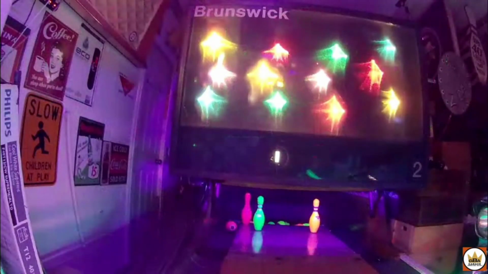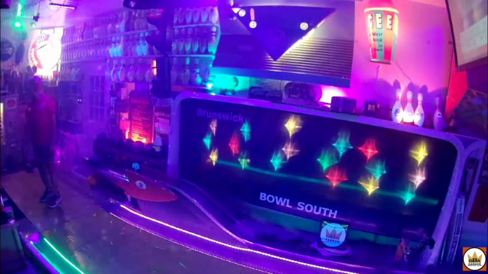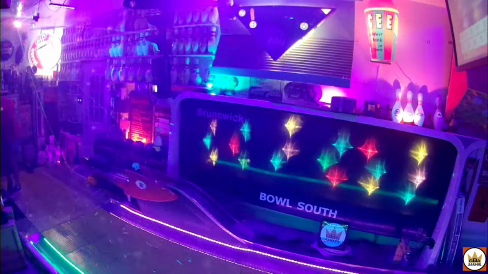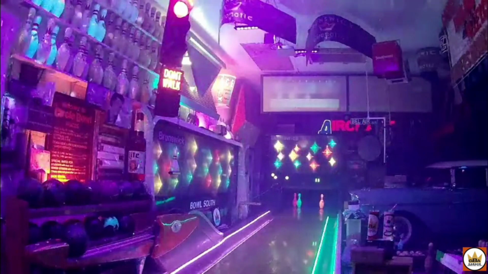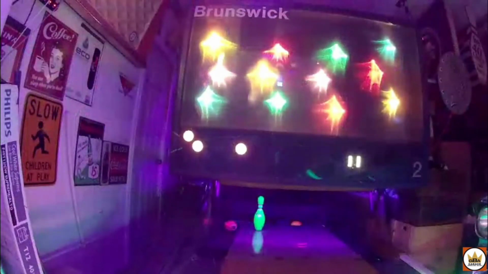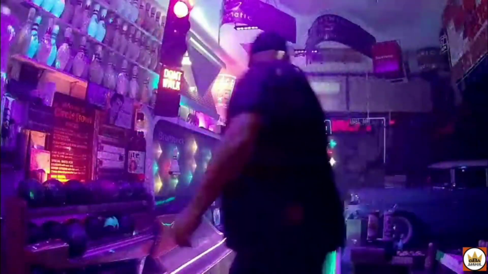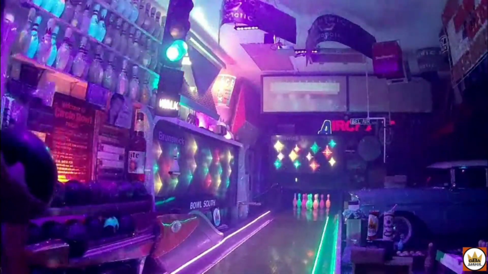Uh-oh. Oh, no. Oh, really? Oh, shoot. I gave you 8. Hit E and 7. That's what I get for not wearing my glasses. Okay. Very easy edits here on the Score More system. Can I slide it over there? Oh! Dang. Little bit much. Uh-oh. All right. Advantage, Mike. Even though for some reason it says you're minus 7, I don't get that. Oh, well.